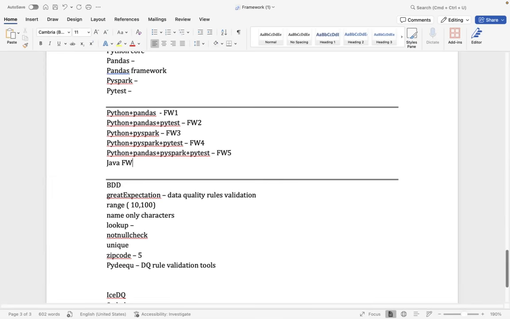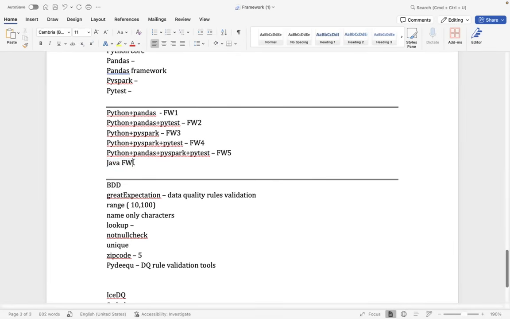My recommendation is, even if you use Databricks, Databricks does not support native Java. Snowflake also does not support Java. So it is better to use Python instead of Java. If you are someone coming from a Java background, the Java framework is mostly used for API testing and front-end automation testing, not for data testing. So I won't encourage Java as a language for data testing.